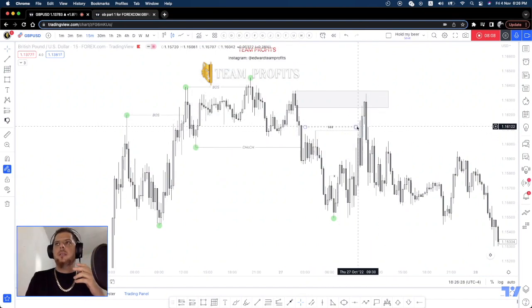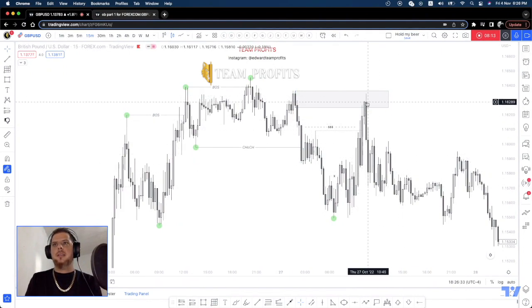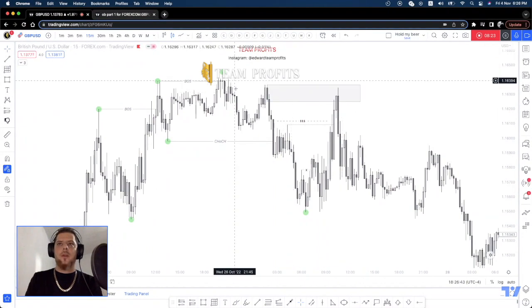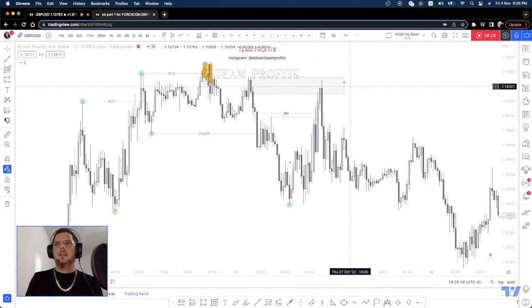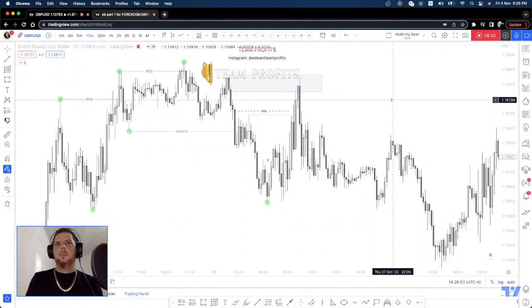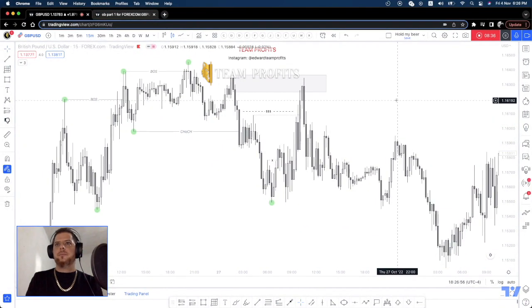So from this point, basically, you see now what the market does. It pushes up, takes liquidity, all the liquidity right here, mitigates the order block, and then drops. After that drop, so far we have that this is the lowest point, this is a lower low. Now, where's the lower high? The lower high apparently could be this one right there, but we have to see, because in order for this to be confirmed as a lower high, I want to see a break of structure. So let's see where that happens.